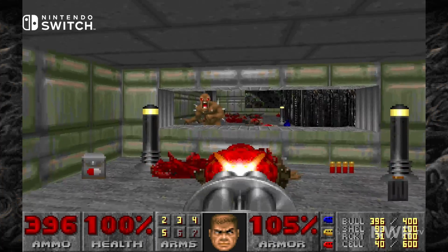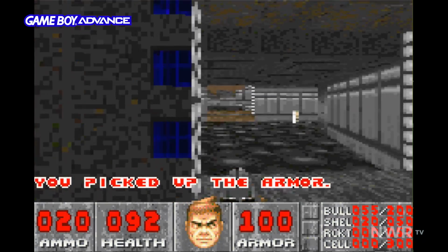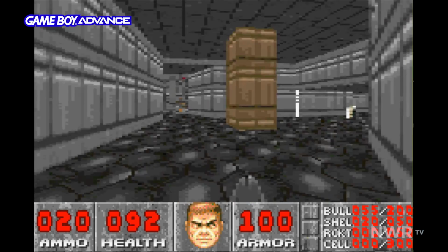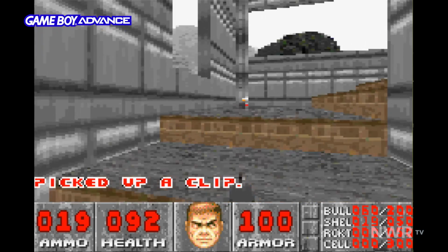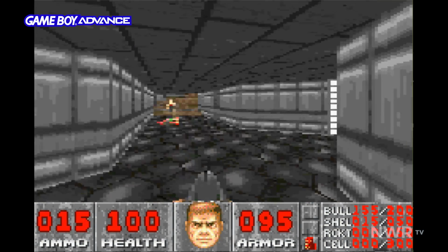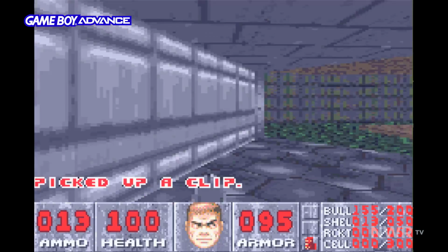handhelds. While nowhere near as derided as the SNES version, the Game Boy Advance ports of Doom and Doom 2 faced similar struggles, but both represent the same technical ingenuity that brought Doom to SNES. Doom for Game Boy Advance was developed by David A. Palmer Productions, and was built off of the Atari Jaguar version of Doom. As such, it employs the geometry optimization that was absent in the SNES version. This allows the game to run somewhat better despite the ceiling and floor textures that were missing on the SNES.